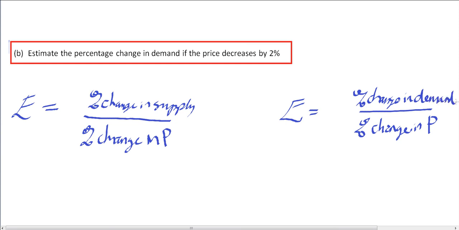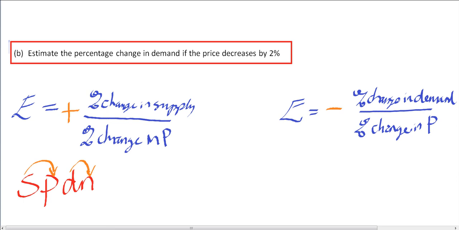Now, there's a plus in front of one of them and a minus in front of the other. My saying is, think of a car speeding. What comes out of that is that the supply formula has a plus in front of it, and the demand formula has a negative in front of it, a minus. So for supply, this one is a plus, and for the demand equation it is a minus.